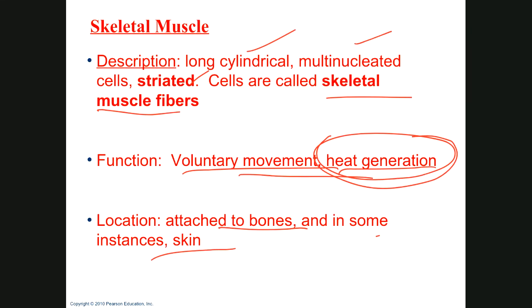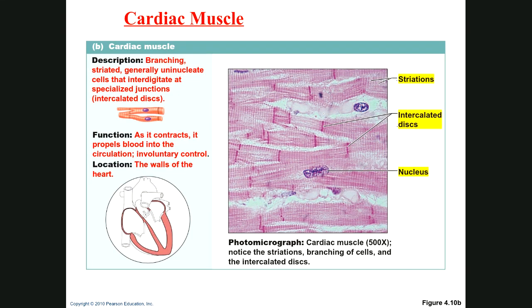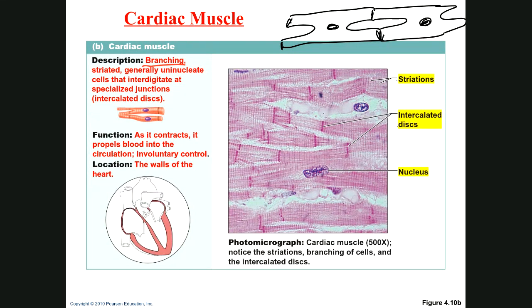All right, let's move on to cardiac muscle. Cardiac muscle, the shape of the cells is different from that of a skeletal muscle. The cells are described as branching. And by the way, the cells are smaller than those of skeletal muscle. So there's a little cell of cardiac muscle. They have one nucleus in the middle. And here's the next cell, which is also branching. The little nucleus of the next cell, right there. There's another cell. Okay, so the cell is described as branching. You can see the nuclei here. You can kind of see the branches there. Okay.